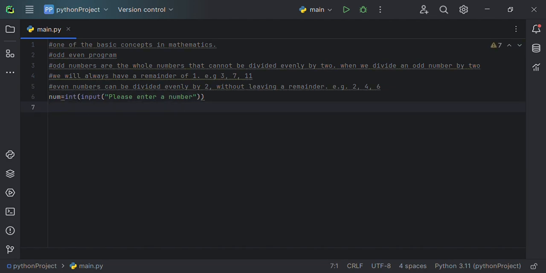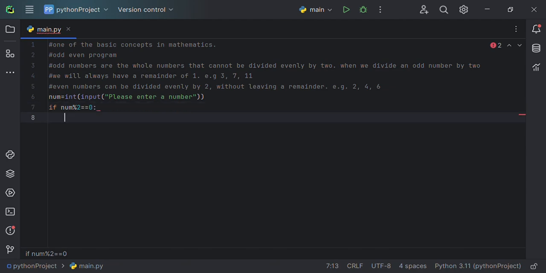So we have asked the user to enter a number, the user will enter a number. Now we'll check whether that number is odd or even. So for that I will just write the code like this. I'll be using conditional statements. If num modulus 2 equals 0, print this is an even number.